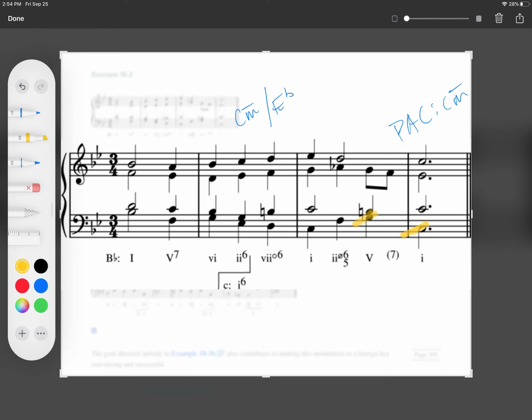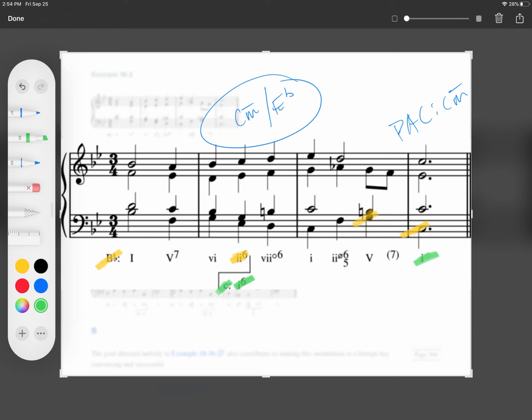And when we're analyzing, we have to consider, all right, what is this in my old key? What is C minor in the old key? Well, in B flat major, C minor is a 2 chord, and it's labeled 2-6 here. What is C minor in my new key? In my new key, a C minor chord is a 1-6. So again, the quality and the root of the chord don't change. It just changes in how it functions and is labeled inside of our pivot or our transition or modulation to the new key.